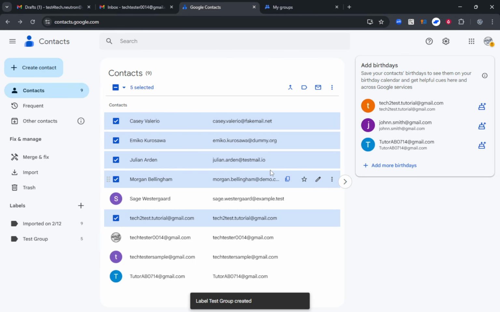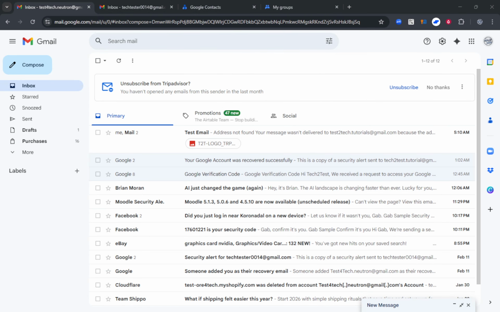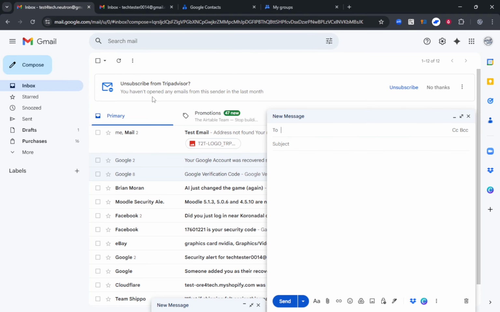If you prefer, you can place the group in CC or BCC instead. Add your subject, write your message, and click Send. A quick privacy tip: BCC hides recipients from each other. That's great for large lists, mixed groups who don't know each other, or when you want to avoid reply-all clutter.